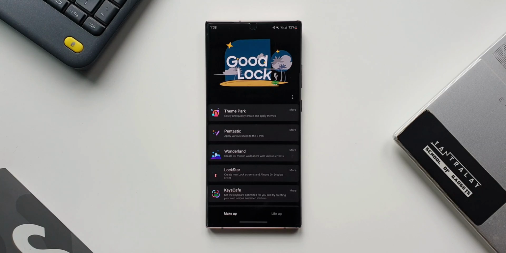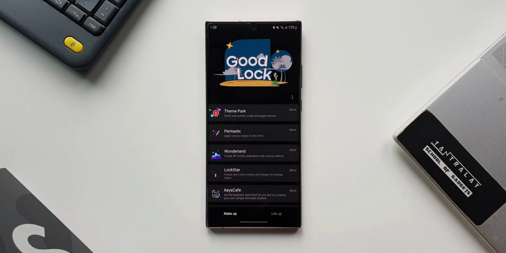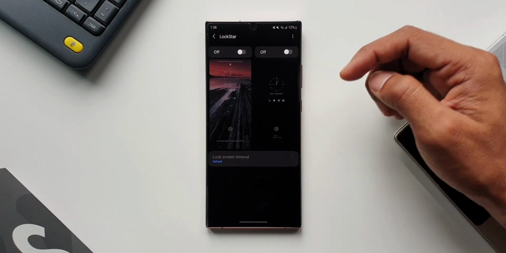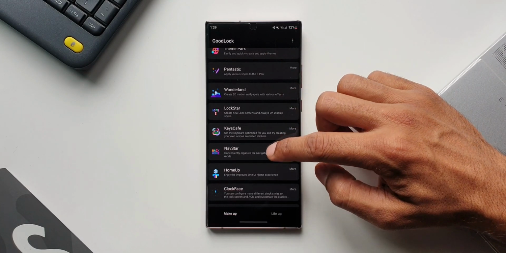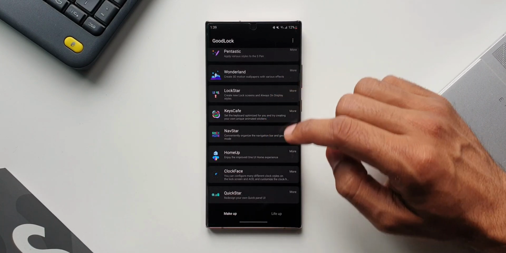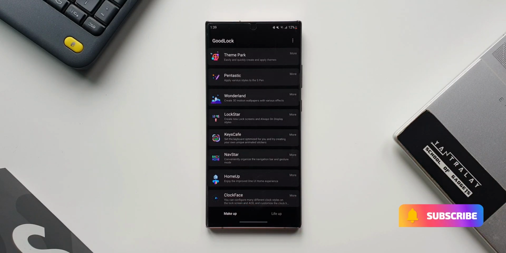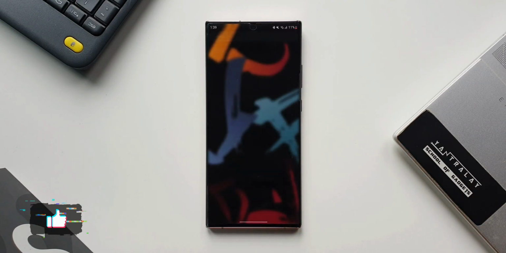Now, coming back to this all new redesigned application, the changelog also says there are some new features and many structural changes have been done on the app. I couldn't really notice too many changes here. Anyways, there could be some structural changes in some of the modules. I didn't really dig deep into it. If I find anything here, I will keep you guys posted about it. Now, this update has arrived on One UI 4.1 as well as One UI 5.0 beta. This update is all about some UI changes inside the Good Lock application, which is basically a launcher for all the Good Lock modules.